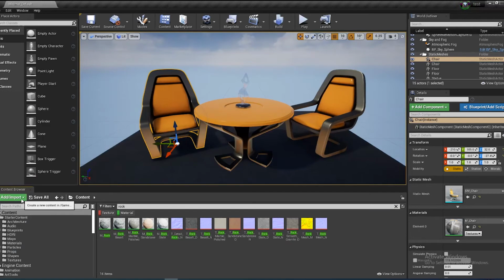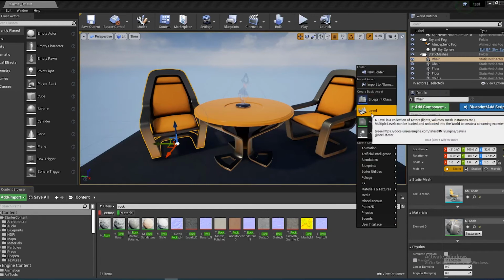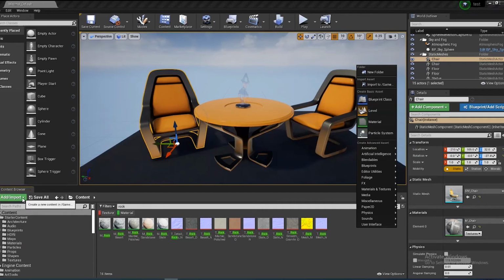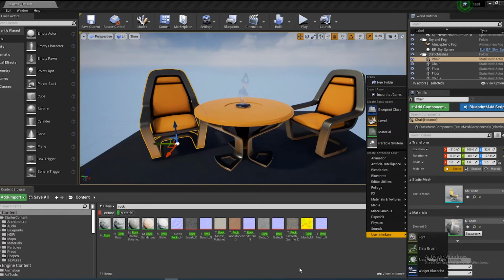So here is the add and import option, and you can also use this option from here. You just right click on this empty area, and you can see new folder, import, blueprint class, level, material, particle system, everything you see in the add import button.